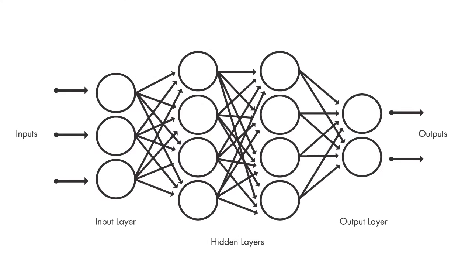The term deep usually refers to the number of hidden layers in the neural network. While traditional neural networks only contain two or three hidden layers, some of the recent deep networks have as many as 150 layers.